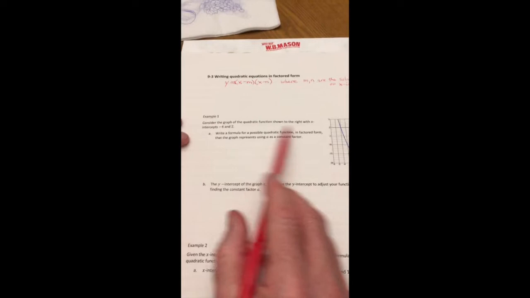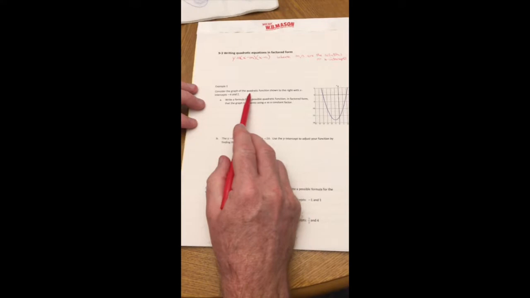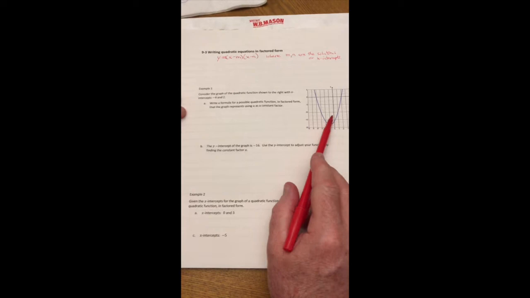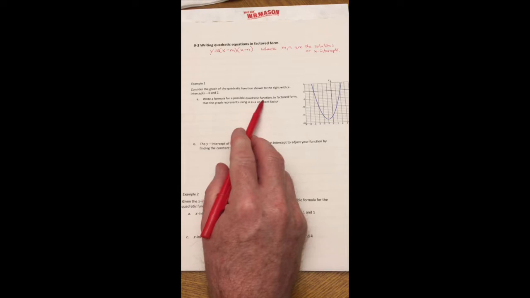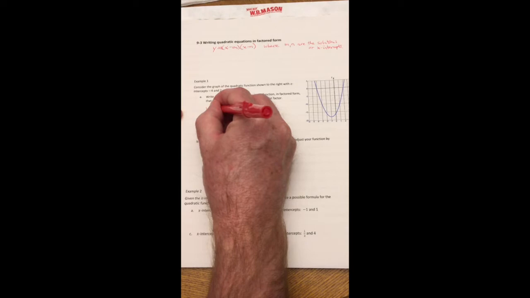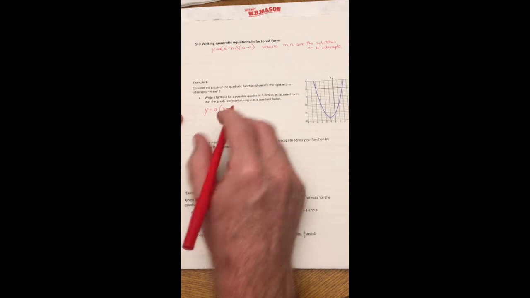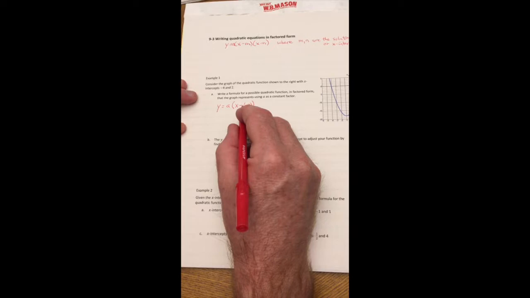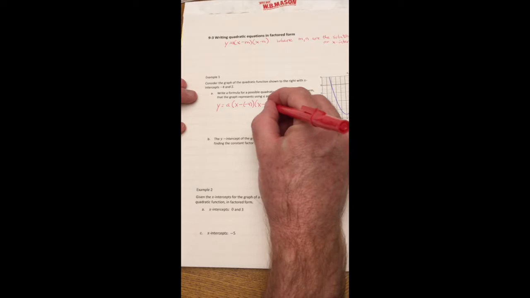So the first example here has a picture of a quadratic with the graph and the two X-intercepts. So if we're only given the two X-intercepts, we can write the formula. This says write a formula for a possible quadratic function. We start by putting in the formula with just the A. If we don't know what A is, there's some factor going in there, but it's X minus whatever the two X-intercepts are. Now, this intercept is negative, so I want to make sure I put a negative 4 there, which is going to change when I get the two minuses together, but I'll rewrite it after. And then the second one is X minus 2.